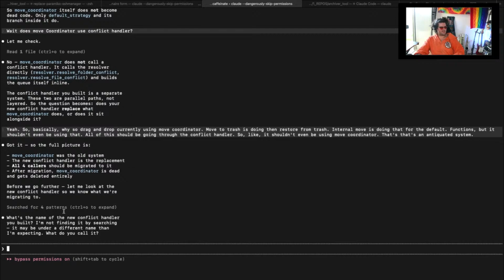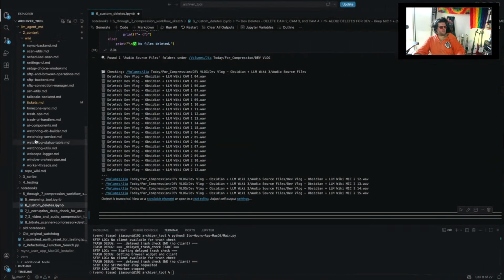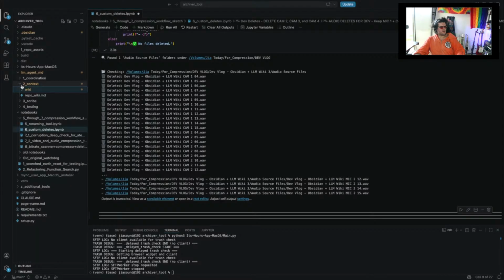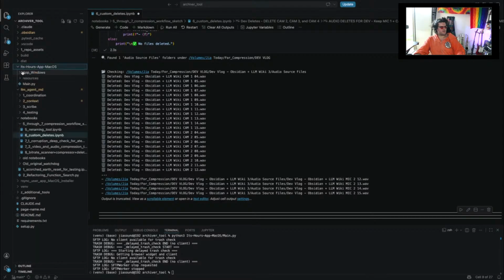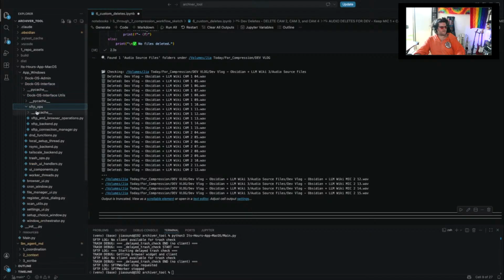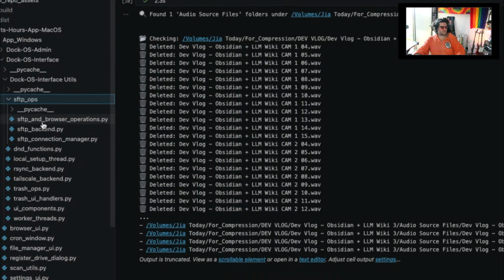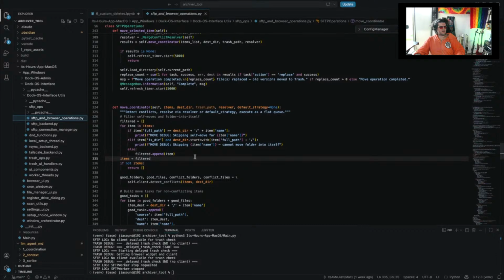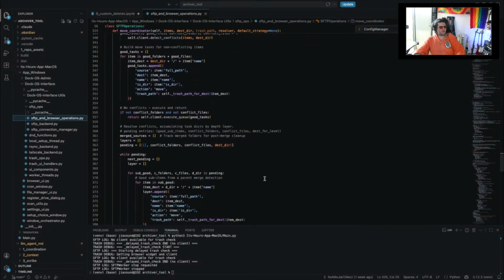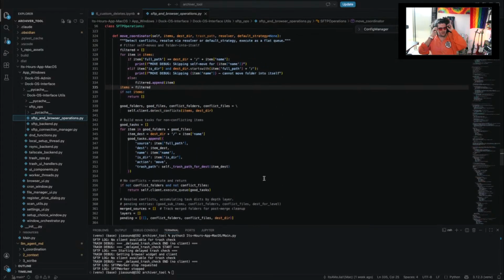What? Conflict handler is literally called conflict handler. It's in SFTP. Hold on a second. It totally is in there. It's in SFTP utilities. SFTP ops right there. Browser and operations. Oh, no, it is using move coordinator. Wait a minute.